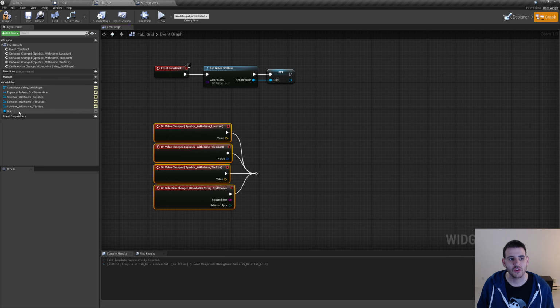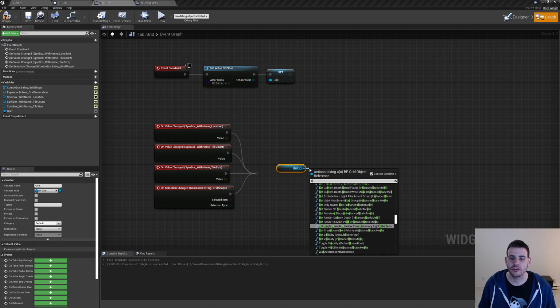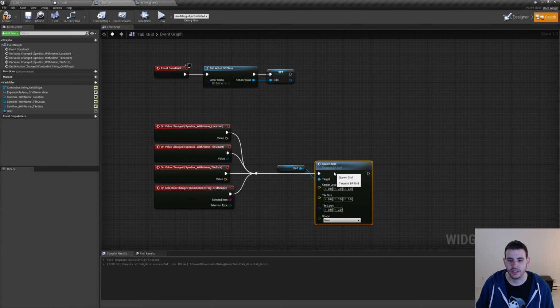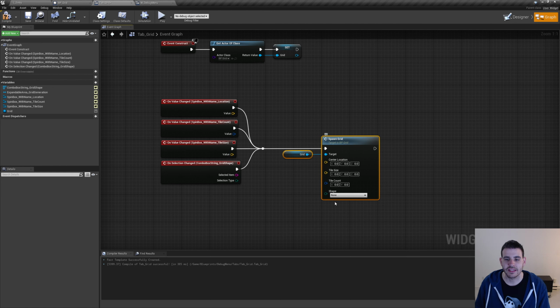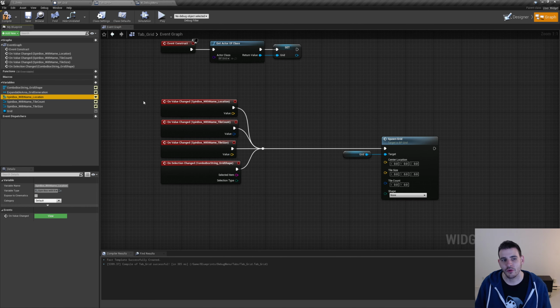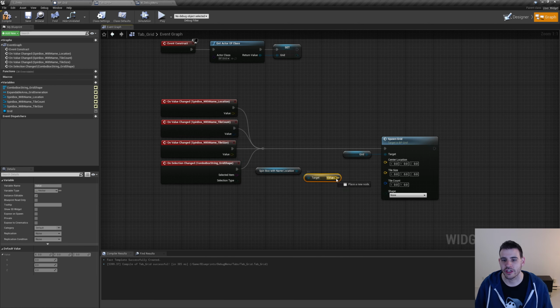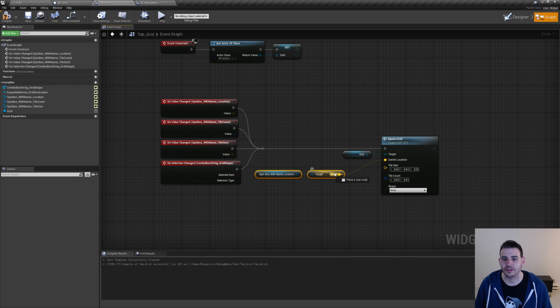And then from here, what we want to do is to update the grid based on all the new parameters. So let's just grab the grid and call the spawn grid function. We can connect it to the events. And here we have to pass it all the variables. So I'm going to start by grabbing the spin box location on the left and do a get value on it, which I can connect to the center location of my grid.